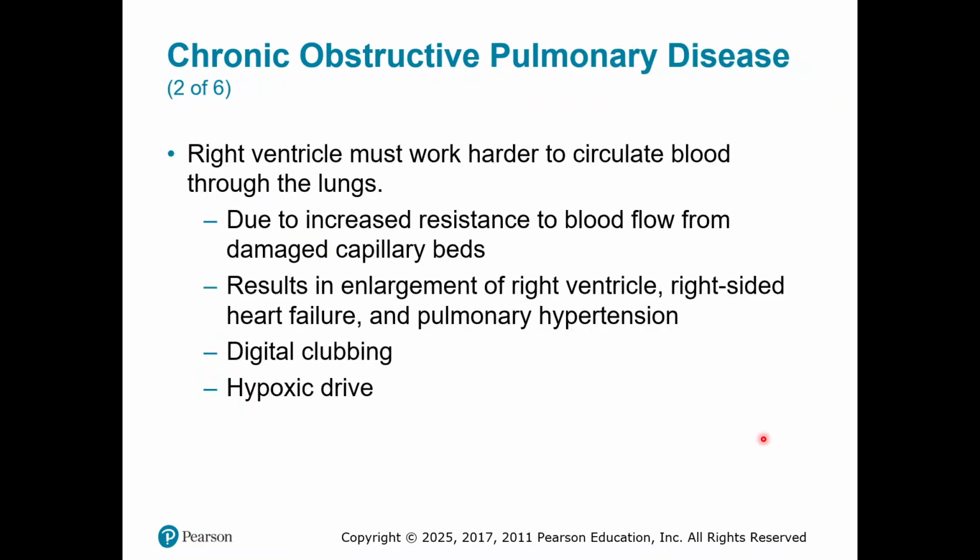Digital clubbing. If you look at these folks' fingers, they'll look square sometimes, right? And hypoxic drive. These patients are on a hypoxic drive. They've lost their ability to be on the capnic drive, and so their body's like, hey, our CO2 stays so high that we want to breathe 60 times per minute every second. So that's not going to work for our body anymore. So it switches over to a hypoxic drive. And if their O2 levels start dropping, that's when the body says, okay, let's breathe.